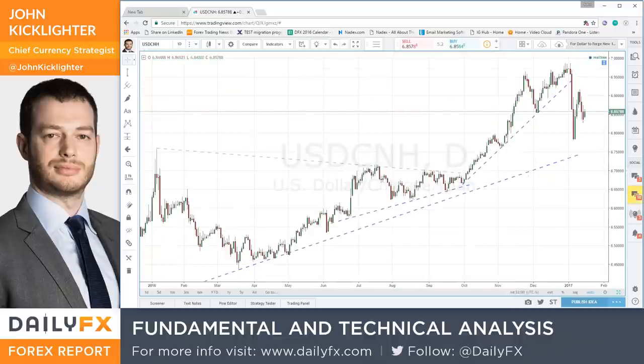All right. And if they're going to see a separation between the CNH and CNY, which there shouldn't be too much if they are following their own lines of market determination, like they've said in the past, then that separation is going to lead to intervention. And unlike the Bank of England, who I said I don't think would intervene because it's really not effective, the People's Bank of China is not so shy. They definitely intervene, and they do so quite freely. They did to start off this year, hence why the massive USD CNH drop.